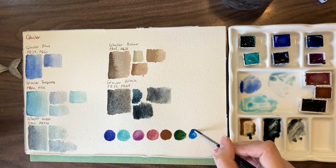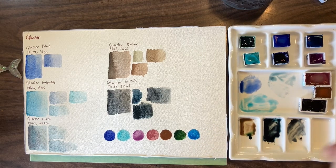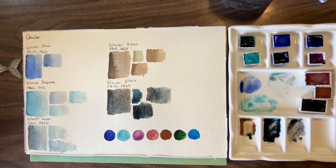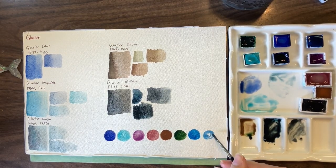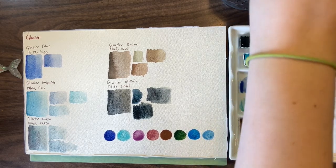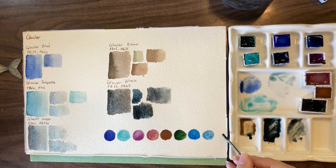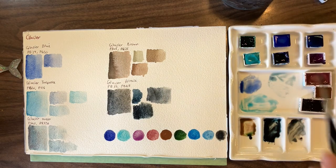Here's one cerulean. Swatch the other one next to it, just so you can see the difference. Because there is a really noticeable color difference, even though they're the same pigment. And that's why I have so many versions of different pigments in my palette. Those are both cerulean blues that are both PB35s. And we've got Aquarius Black to round out the end of the row. So, I'm going to label these now.